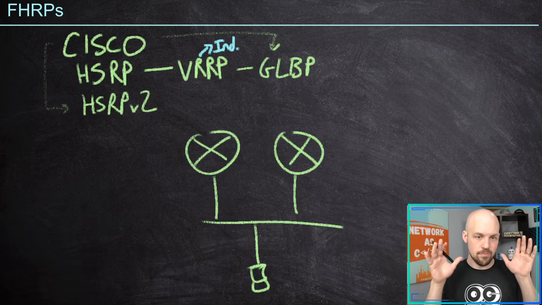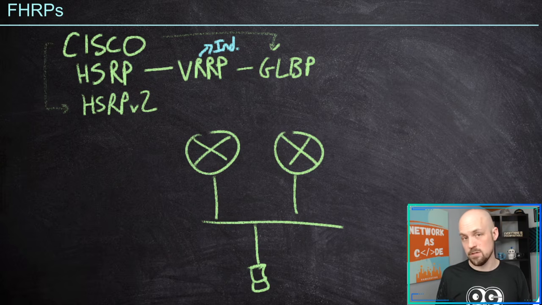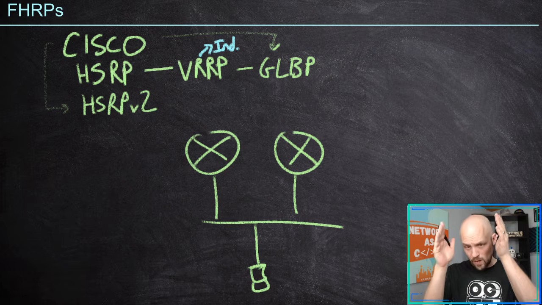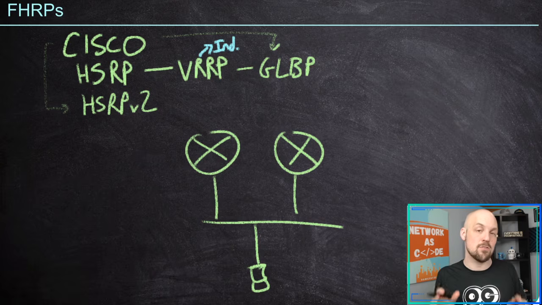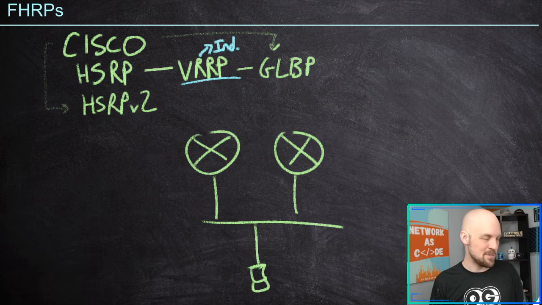It's all good. If this shows up on a Cisco exam and it's asking you which protocol you would use, VRRP would be it if it's asking for an industry standard. Keep in mind that HSRP version 1, HSRP version 2, and GLBP are all Cisco proprietary. You cannot run those unless you are a Cisco router. So if you don't have a Cisco network and you need a first hop redundancy protocol, guess what? VRRP is your only option, so you're going to roll with it.